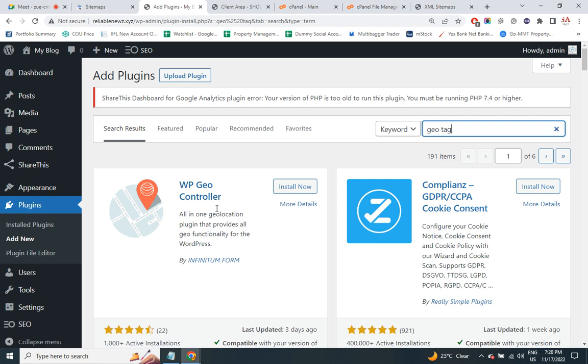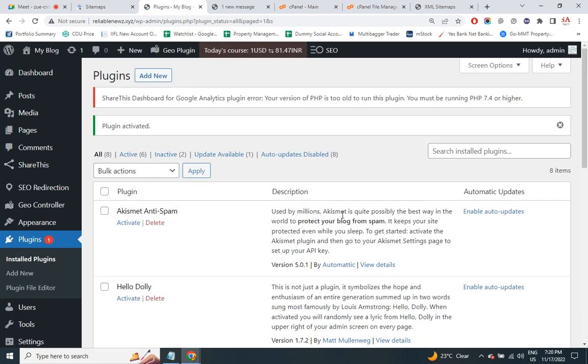Okay, so WP Geo Controller. The plugin is activated.